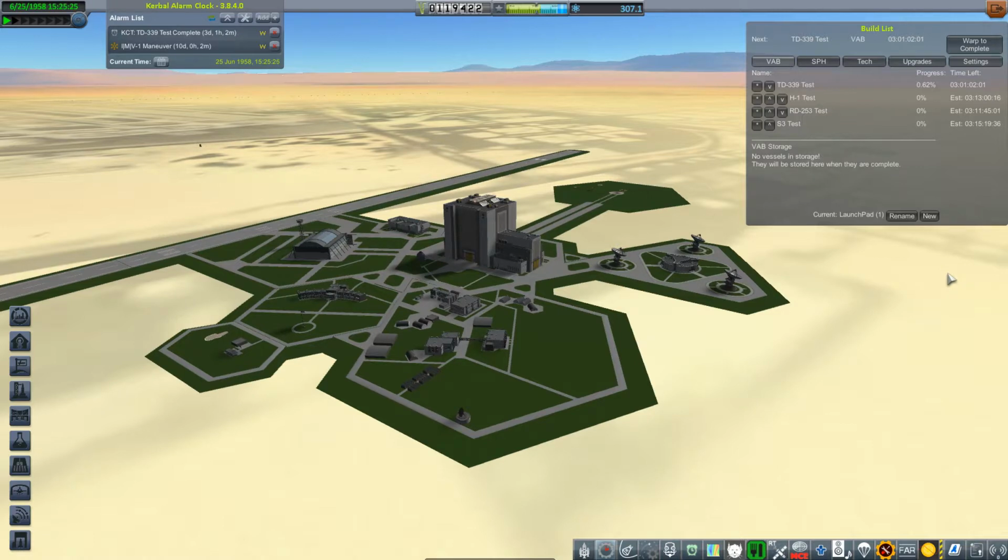Modern versions of those engines are a lot more capable. These are the basic level engines that I've got available to me right now. There's nothing locked.